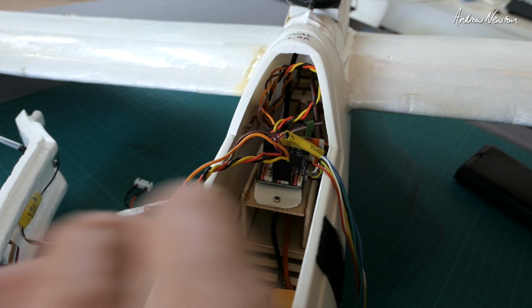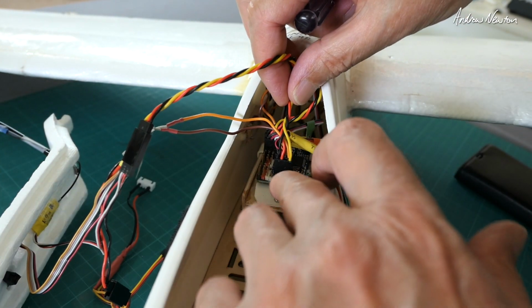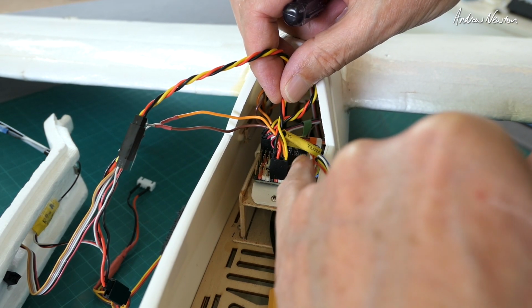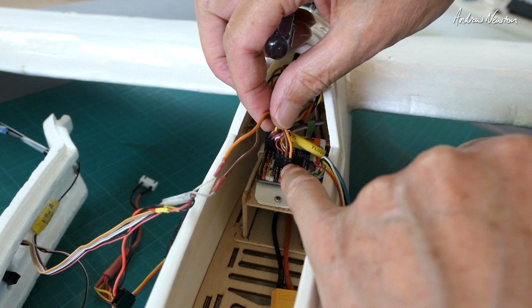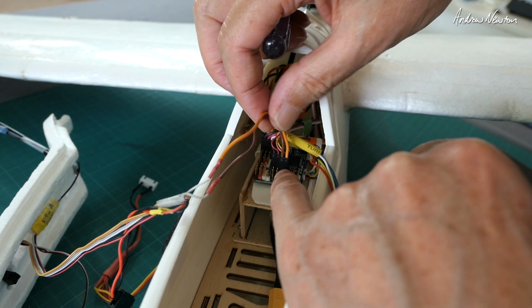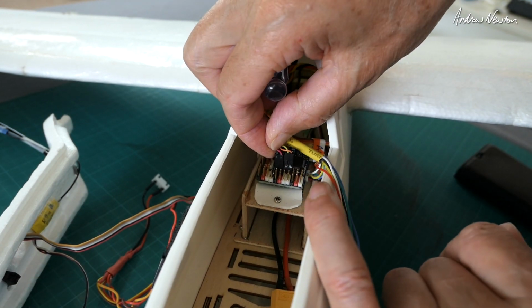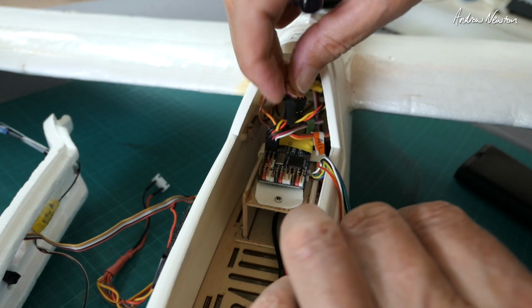Alright, so I'm going to take my board out. So that is my receiver connection, ground, power, RX and TX. That's the F port coming into TX. So pull that one out. This is the DJI RX and TX connection. This is the GPS. I have power and voltage and RX and TX there.